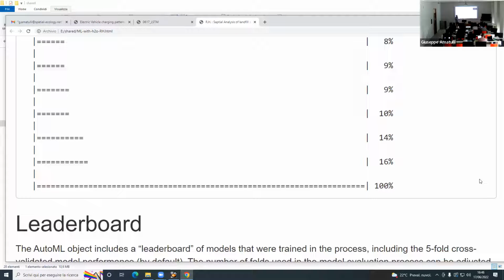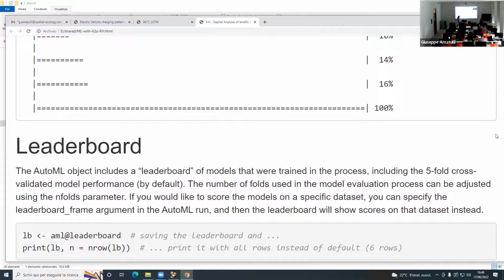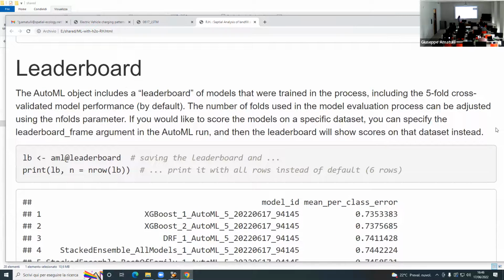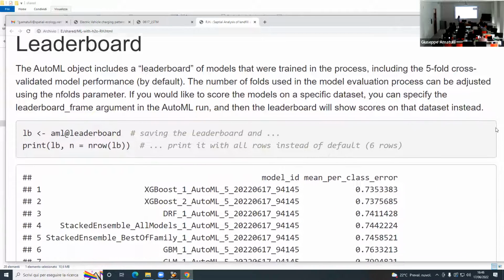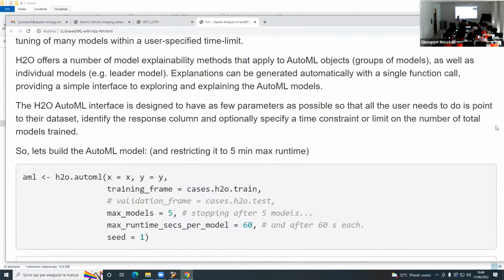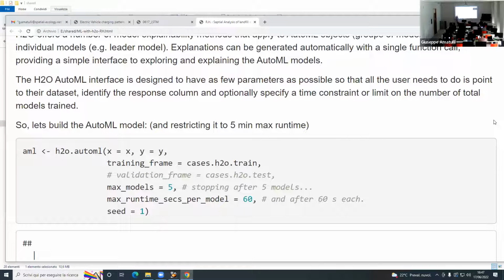Because you see, it's really easy. I don't make any restrictions, just say okay, go not too deep or not too long. You only train each model for 60 seconds. That's it.